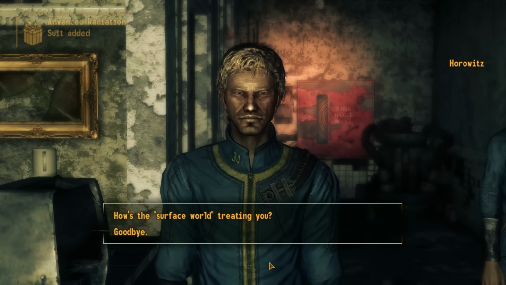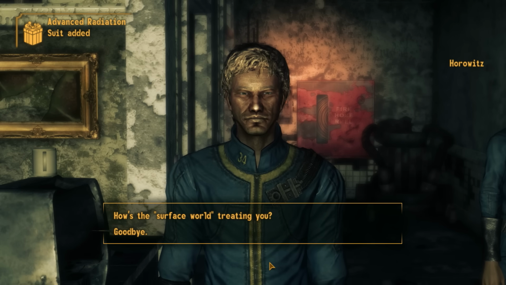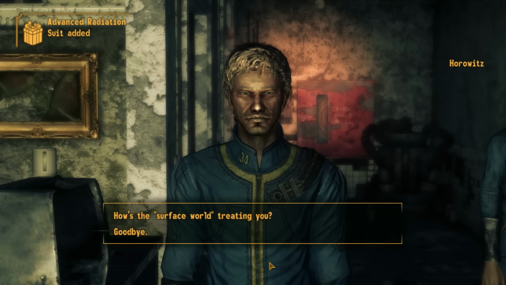He gives us an advanced radiation suit, which is 10% better at protecting us from rads than a regular one. I read online that we can come back to him many times to get other such trinkets, and that they can be different each time.